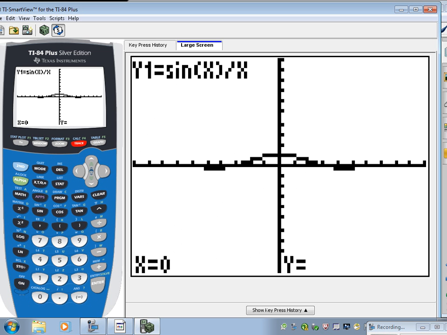Yeah, it's undefined. You can't have a 0 in the bottom. There's an x in the bottom, right? If I move left or right, let me go back towards 0. Notice this y value as I go to the right. It looks like it's getting closer and closer to 1. I could do the same thing on the left-hand side. If I come in from the right, I'm getting closer and closer to 1 as well.